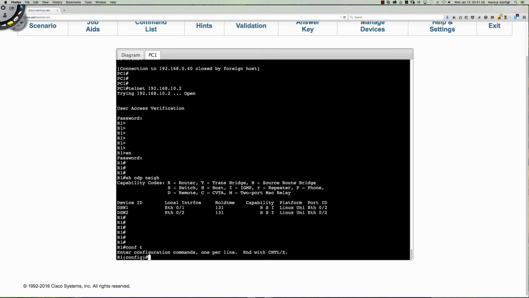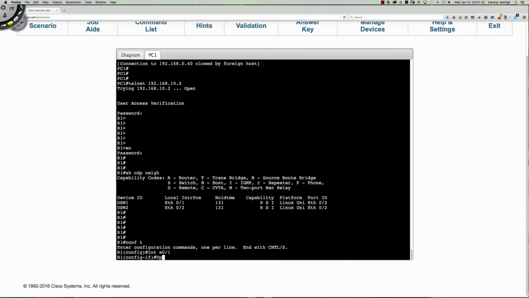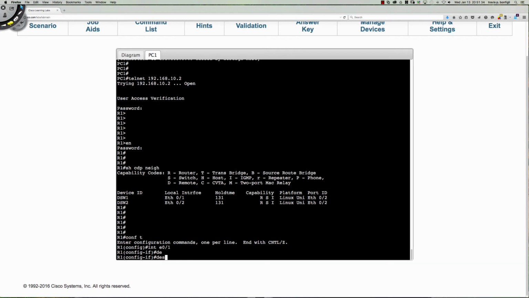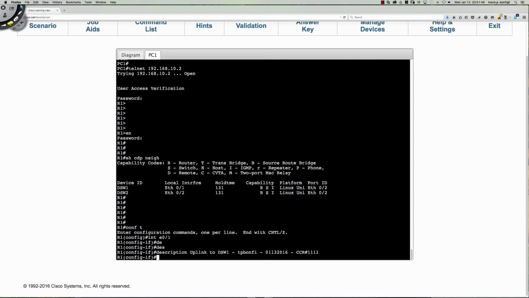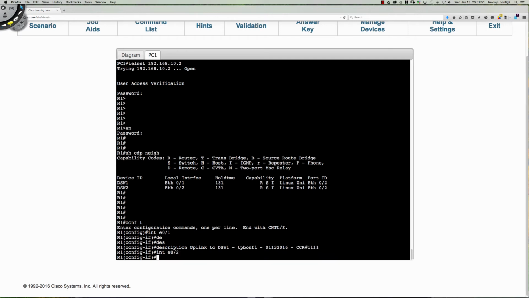So we'll go to global config, interface Ethernet 01, and we're going to say description, uplink to DSW1, TP bond fee 01132016, CCR number 1111, and then interface Ethernet 02.